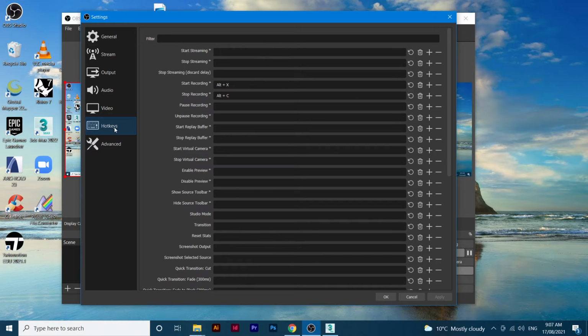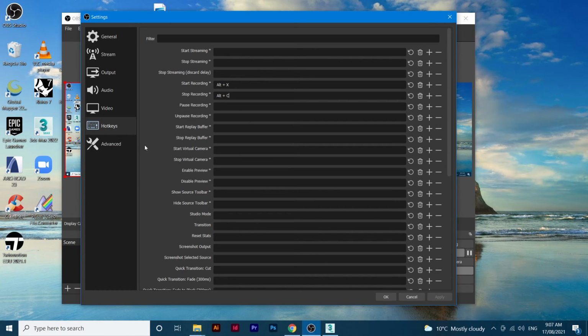And the hotkeys, this is one of the tricks for when you're doing a whole screen recording and you don't want to come back to the OBS Studio frame to press stop or start recording. You can set some hotkeys for that, which in my instance I did put Alt and X, which is much easier for my fingers while doing the video. And to stop recording, I set it to Alt and C. You can change it. It depends how comfortable you are with your keyboard.